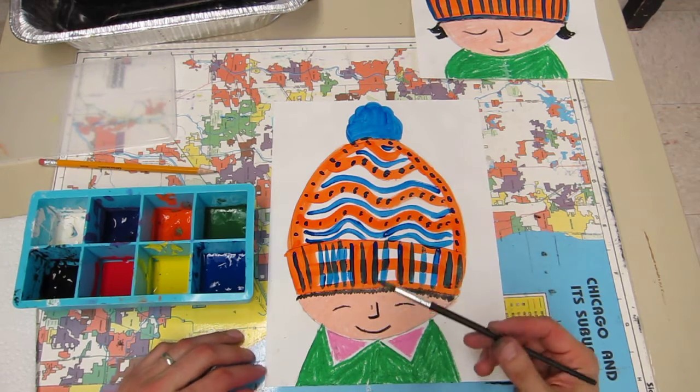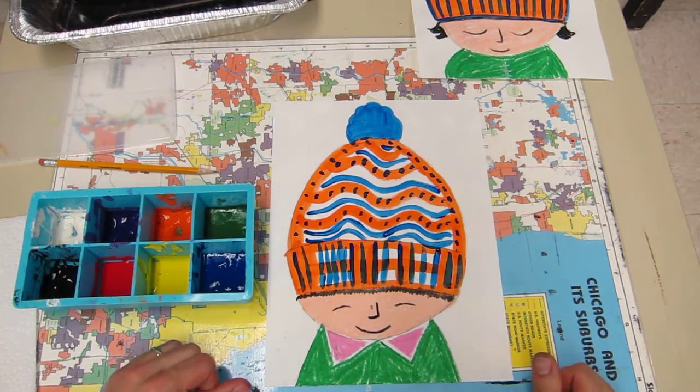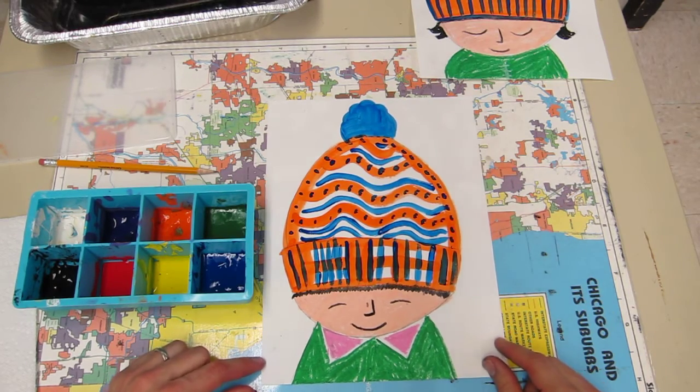Okay, once you're done with your paintbrush, just put it in the water and we'll get ready to pick up. Okay, great job.